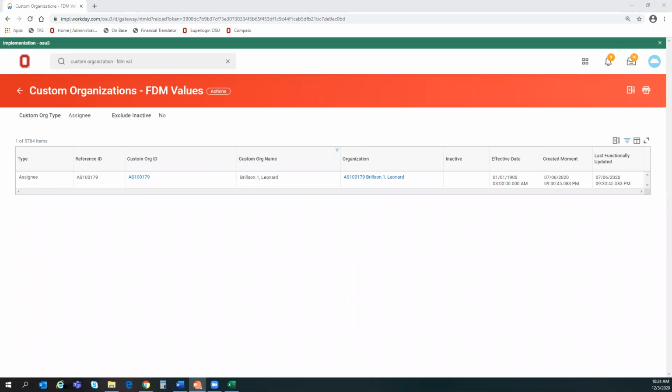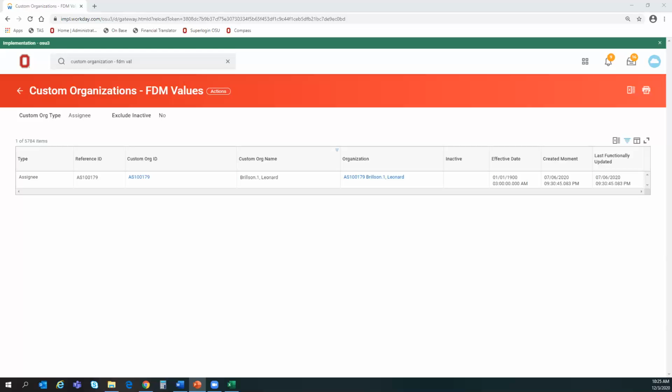You might want to have this set up already so you don't have to do this exercise every time. Maybe you have a quick name and assignee ID list as a cheat sheet for your own unit. It doesn't happen that frequently for some colleges that are doing it annually. I know Arts and Sciences does it two or three times a year. So you could look it up every time, but it might be easier to just have a baseline cheat sheet ready.